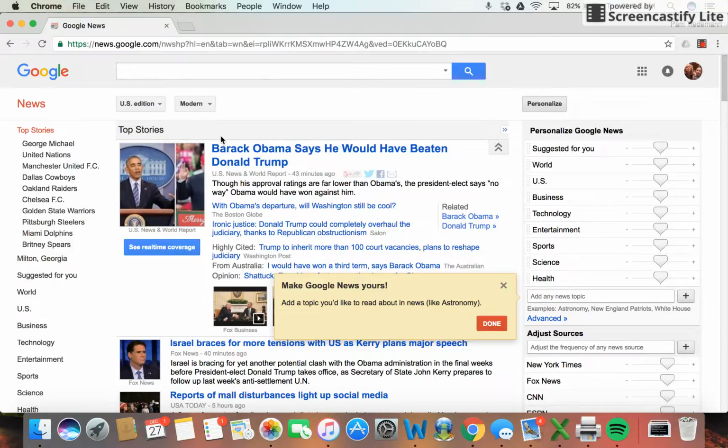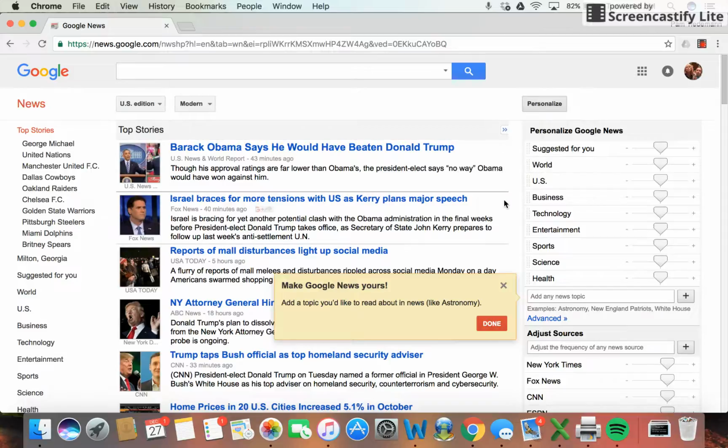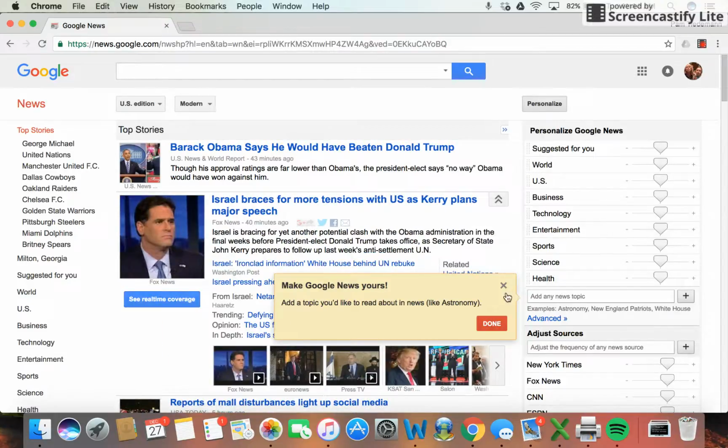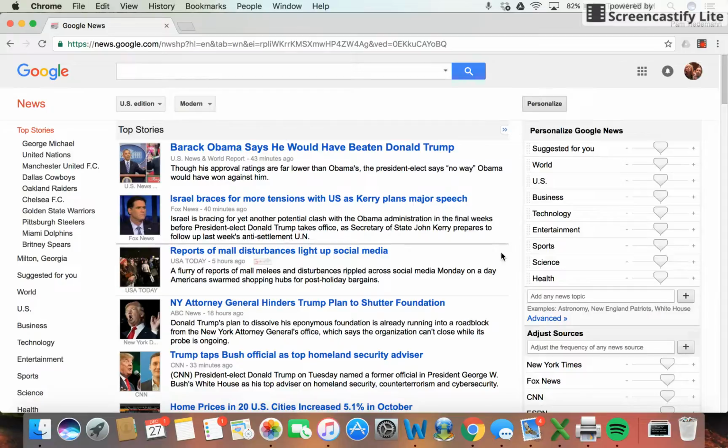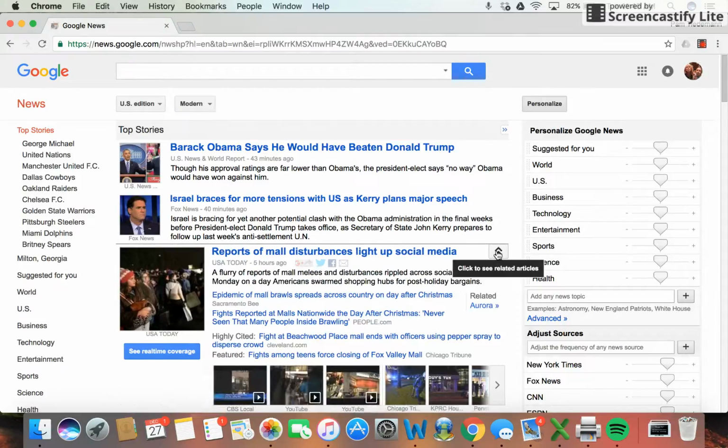So in the top stories section, you can expand and shrink stories to look at other news sources covering that exact story. So here we have Fox News covers this, but we also have the Washington Post with a similar headline, as well as Haaretz and the New York Times and USA Today. So you can look at the same topic in real-time coverage from different news sources. So you know that you're getting kind of a look from all different perspectives.